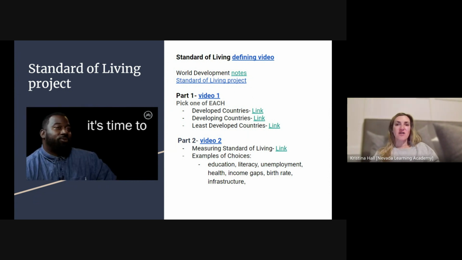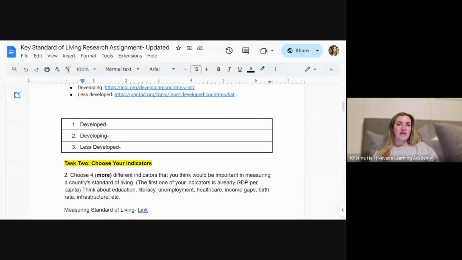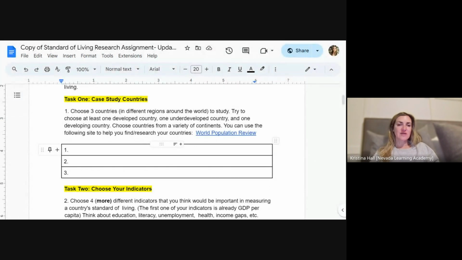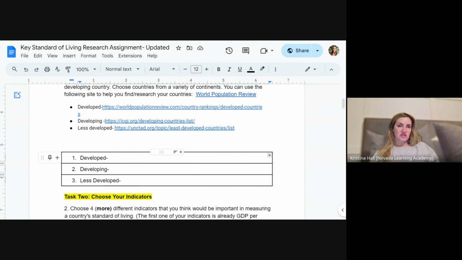So let's take a look at developed countries. You need to pick 3 countries: a developed, developing, and less developed. You can type those in to make sure, because I know that yours is blank. So go ahead and type in developed, developing, underdeveloped, just like I have here. Then you're going to pick one developed country from the first link. It's going to be the highest level countries, the most industrialized, with the highest standard of living, life expectancy, literacy, all those things, GDP, by looking at your first link.